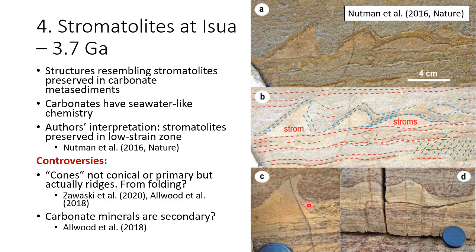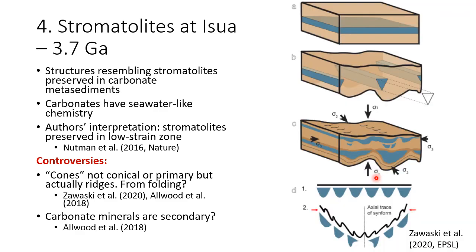In particular, two studies have looked at slices of this outcrop perpendicular to what we are seeing here, and have concluded that these are not in fact conical structures, as would be suspected for stromatolites, but are in fact ridges and could more appropriately be assigned to tectonic strain as their origins. Now, there is some controversy ongoing here, and the authors of the original study have also pointed to potentially biogenic ridge-like structures as an origin, but there is a lot of ambiguity in the origins of these particular structures here.